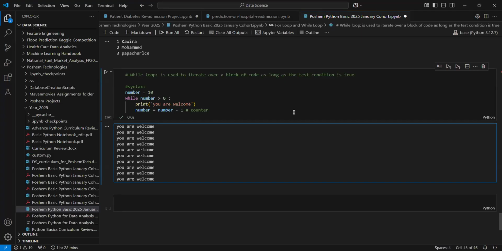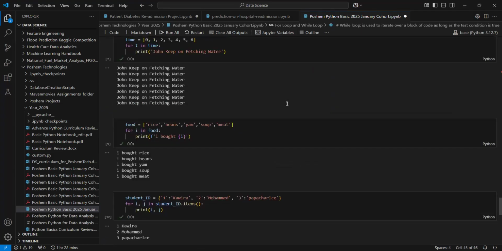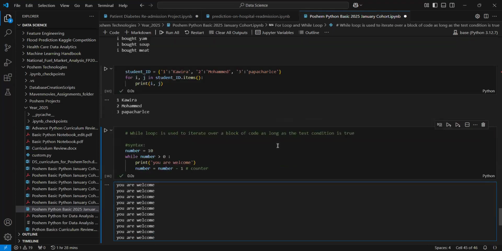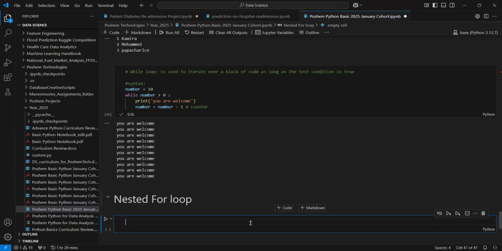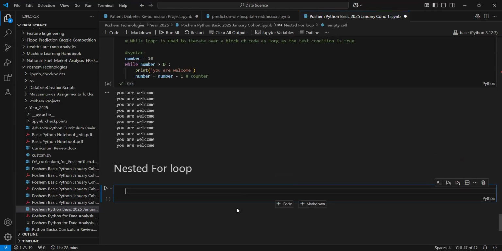All right. So we have what we call nested for loop. Anything about control flow, they have nested also. Like what we said, nested if was an if inside another if, right?